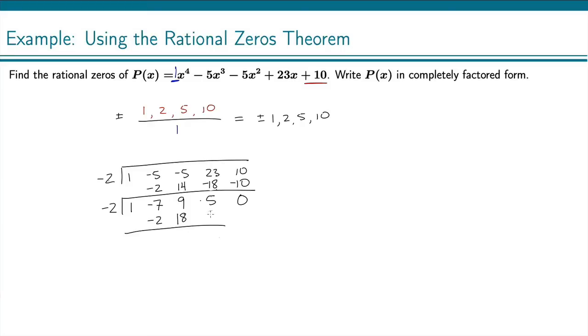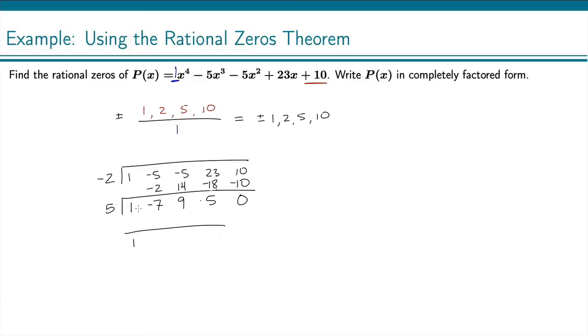to 5. And by the way, one little trick you can do at this stage is that the rational zeros theorem still applies. So the zeros of this still have to be in the form of a factor of 5 divided by a factor of 1. Okay, so factors of 5 are only 1 or 5, and 1 didn't work, and negative 1 didn't work. So now we know that our answer has to be 5 or negative 5 for our remaining zeros. Let's go ahead and try 5.